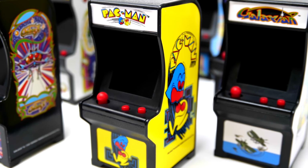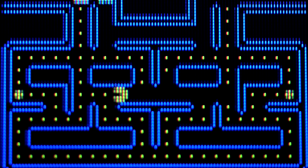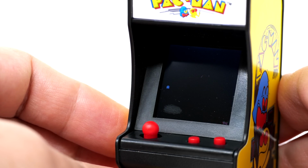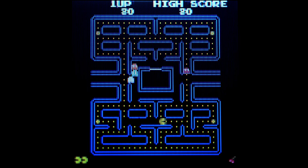Now let's take a look at PacMan. Just like Galaxian and Galaga, the graphics have been minimized down due to the lower resolution of the screen, but a lot of the gameplay has pretty much stayed intact. The cutscenes that play when you complete every couple of stages are still present, but there are noticeable changes. For instance, the game seems to play a lot slower than the original does.